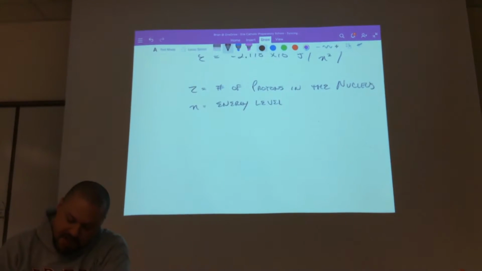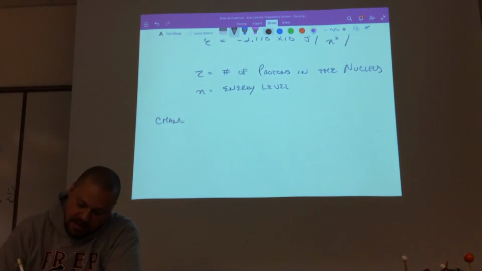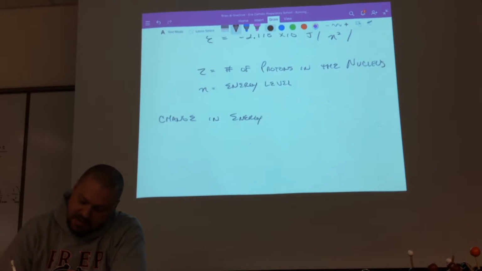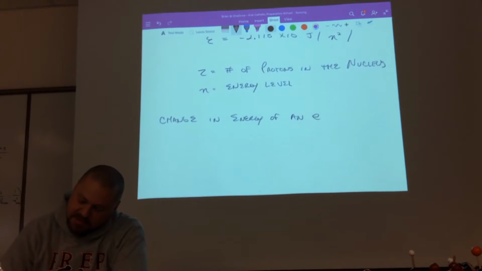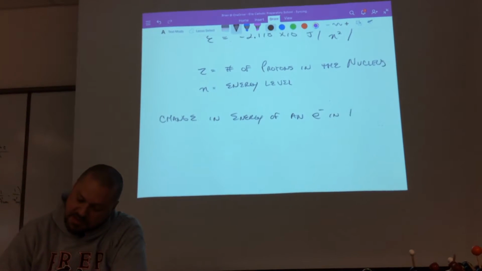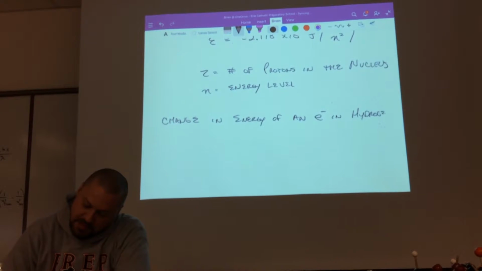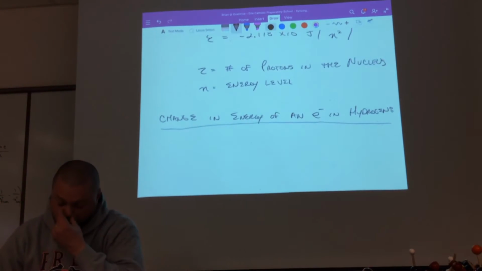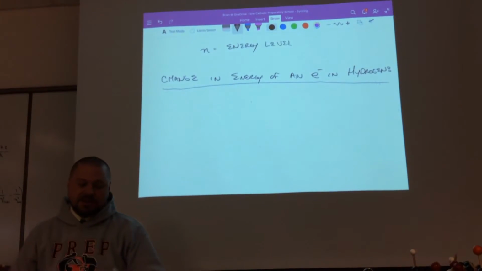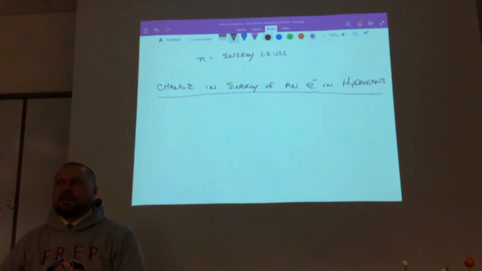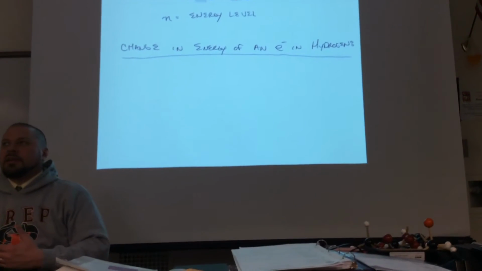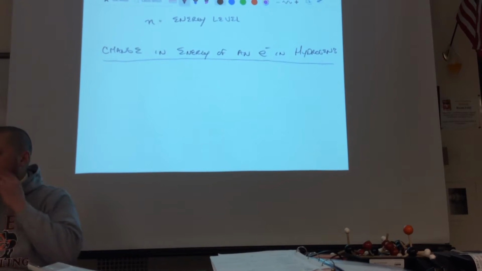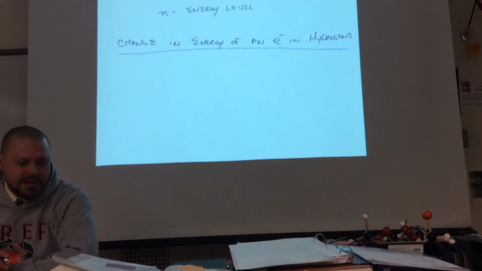Rydberg. Okay. Now here's what I want you to be able to do. Change in energy of an electron in hydrogen. Now the reason we confine our studies here to hydrogen is, first of all, that's what Bohr did. Bohr was talking specifically about hydrogen. But he said basically everything that is true of hydrogen is more or less true in every other atom too, as far as these jumping energy levels. Okay.